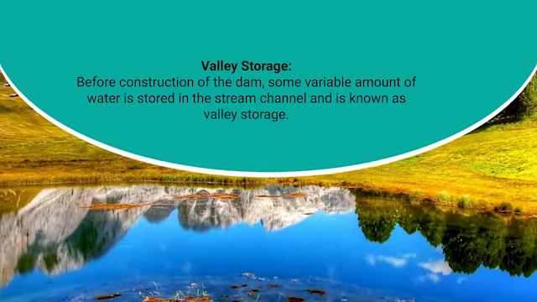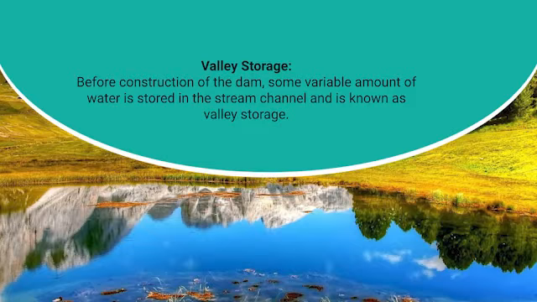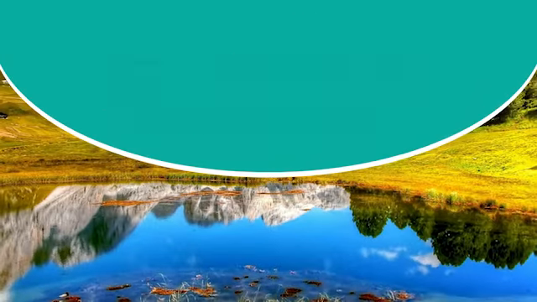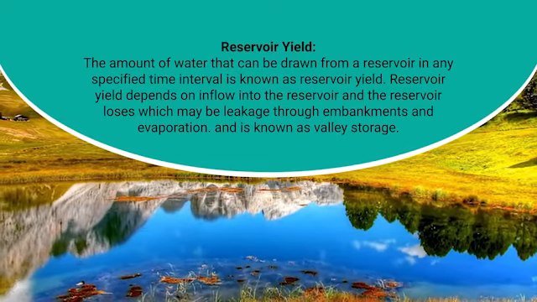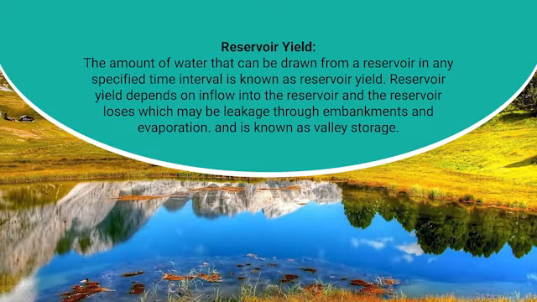Valley storage. Before construction of the dam, some variable amount of water is stored in the stream channel, and this is known as the valley storage. Reservoir yield: the amount of water that can be drawn from the reservoir in any specified time interval is known as reservoir yield. Reservoir yield depends on inflow into the reservoir and the reservoir losses, which may be due to leakage through the embankments and evaporation.